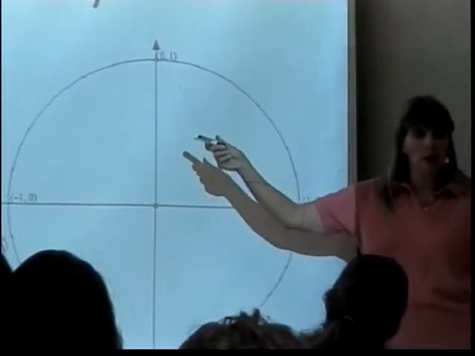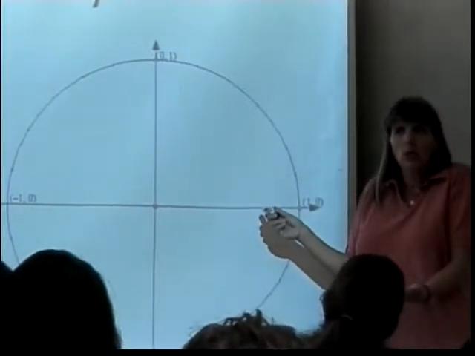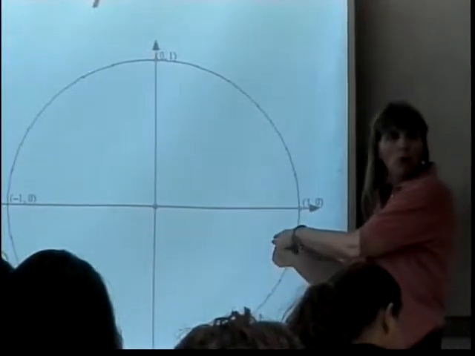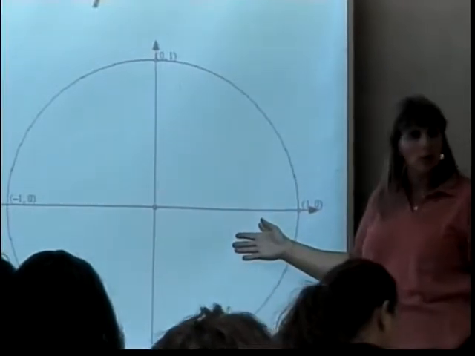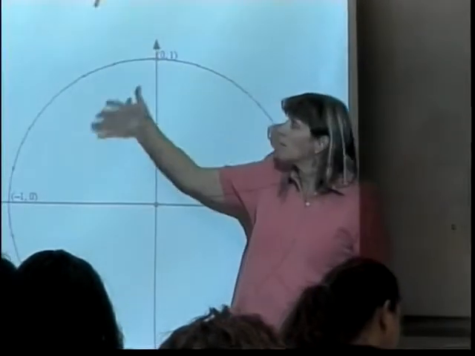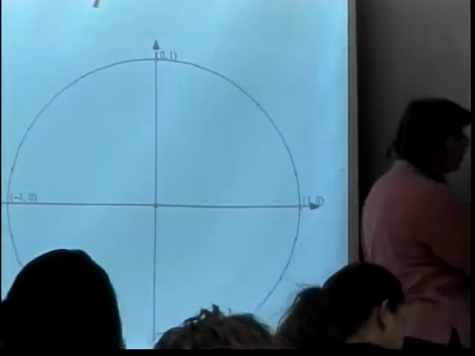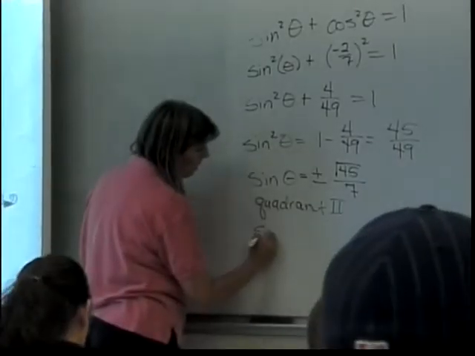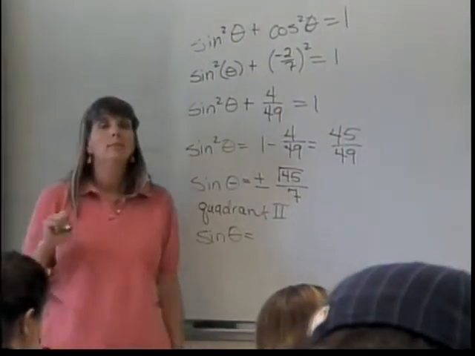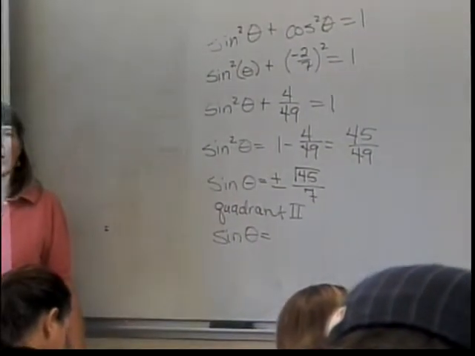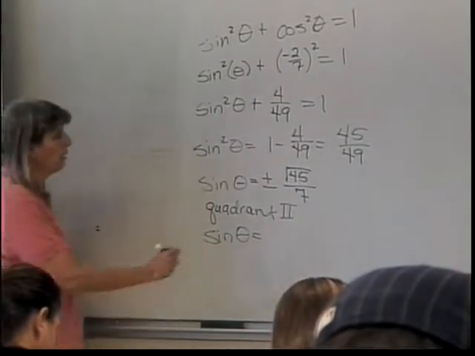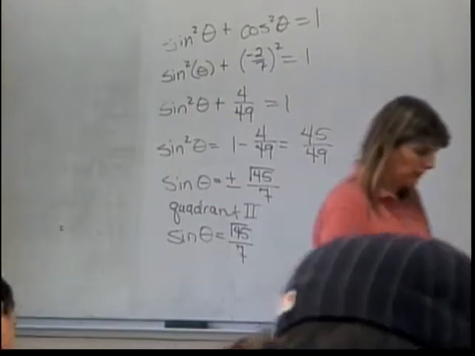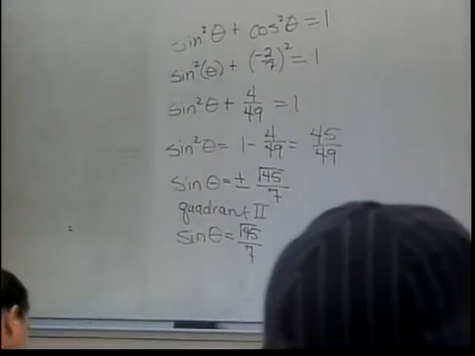Which one? Because I have to pick one. 2, why 2? Because the cosine is negative. So in Quadrant 4 the cosine, remember, is the x coordinate. In Quadrant 4 the x coordinate is positive, so since the cosine that I was given was negative that means I must be in Quadrant 2. So I'm in Quadrant 2. So what does that mean about my sine of theta? It's positive because the sine is which coordinate? The y, and the y is positive there so it's the positive square root of 45 over 7. So there's my sine.